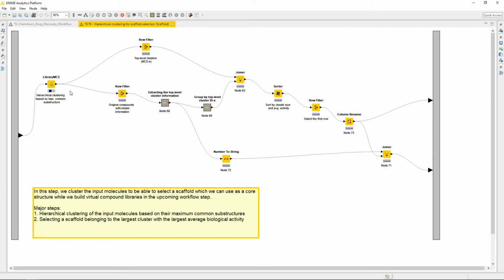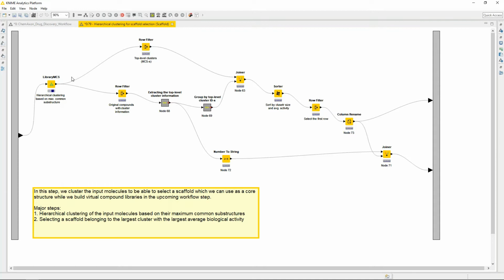The key node here, which is being executed right now, is called Library MCS. This is the node that can hierarchically cluster the input molecules by systematically looking for maximum common substructures among the molecules in the input data set.